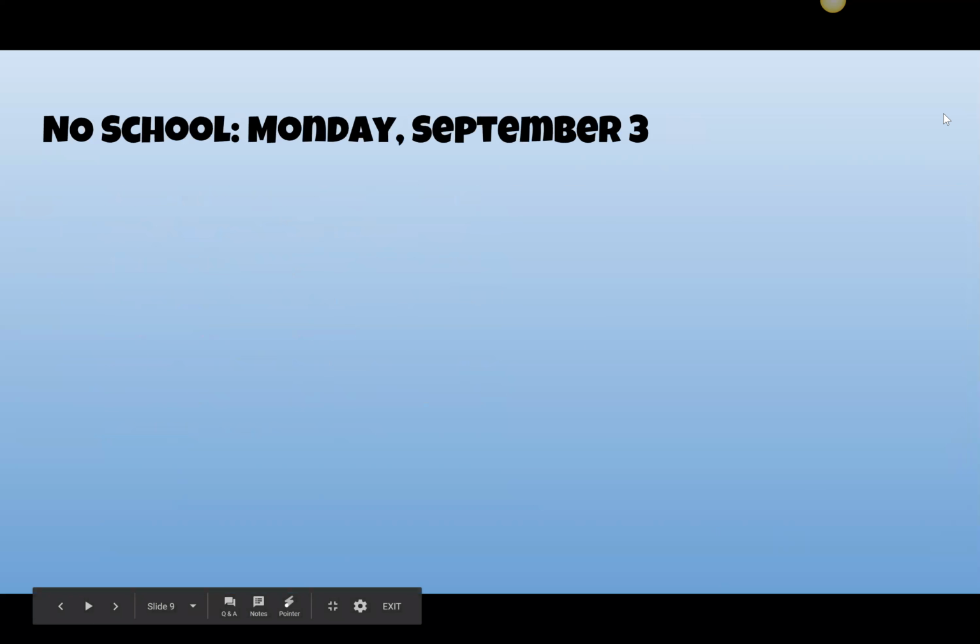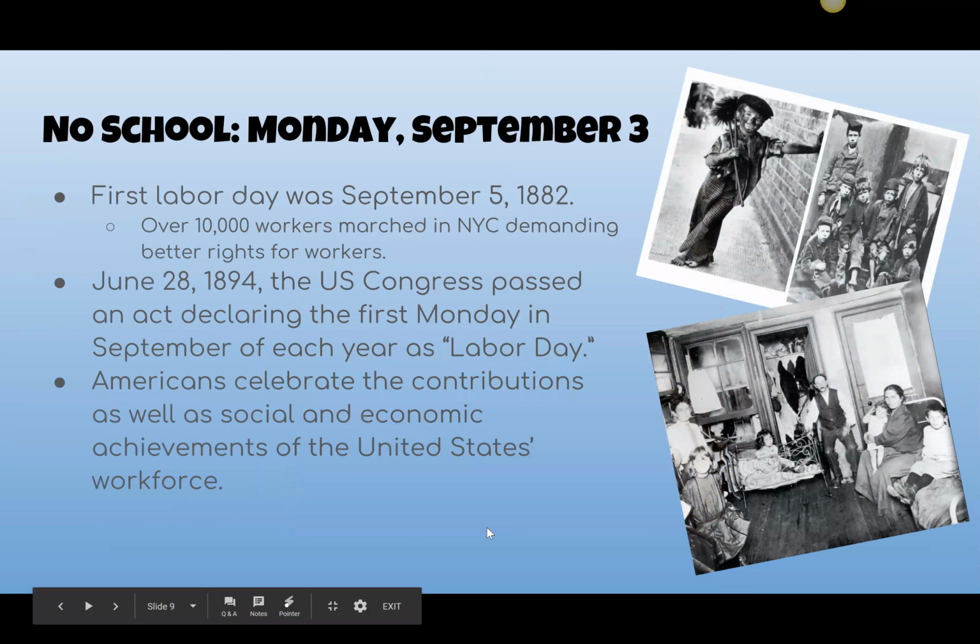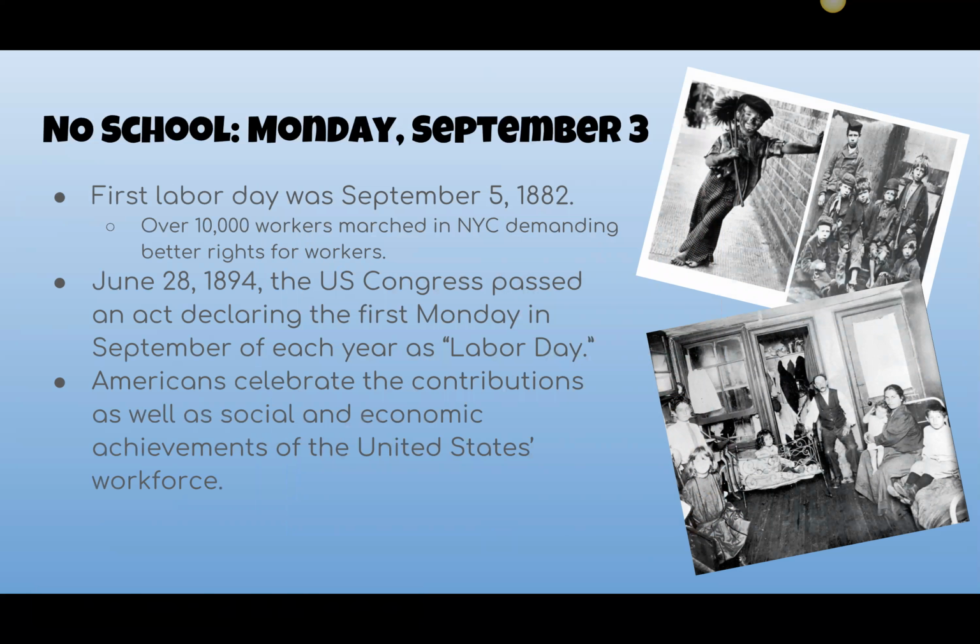There's no school on Monday, September 3rd for Labor Day, but as your history teacher, I do feel kind of obligated to remind you that it's not necessarily just about the end of summer and having a picnic. So let's discuss a little bit of what Labor Day is. So basically, Labor Day started in 1882 when 10,000 workers marched in New York City demanding better rights for workers, because you have to think at that time they were working 14-hour days. There was fatal accidents like daily.